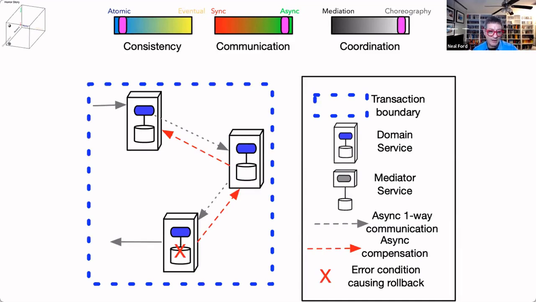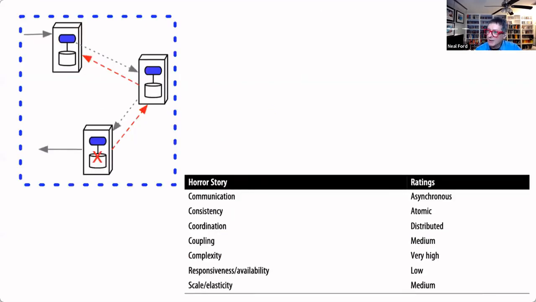I actually prevented one of our client projects from stumbling right into this anti-pattern recently, because now you don't have a mediator, but you still have asynchronous coordination for the complex workflow that you have. This is even worse than the fantasy fiction story that we saw before. This is essentially impossible to get right.